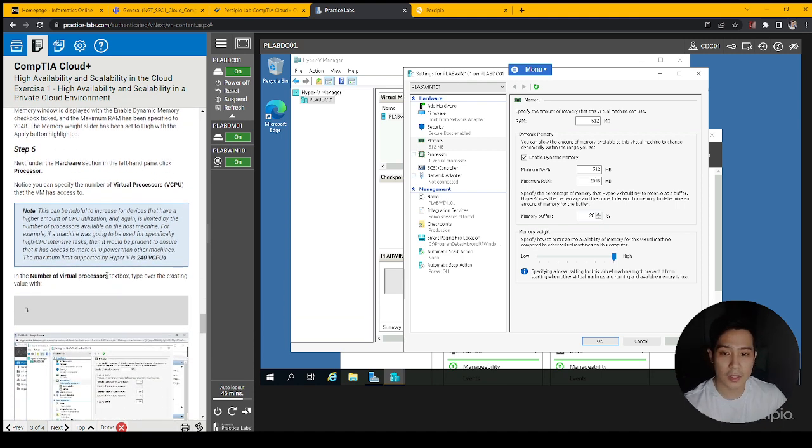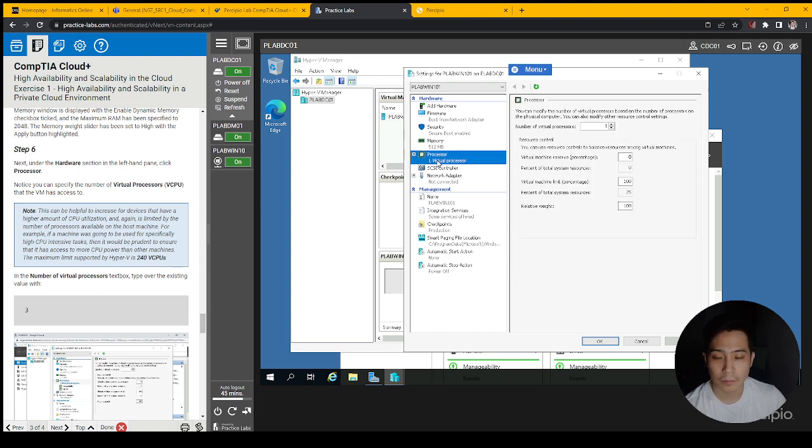In step 6, under the hardware section, in the left hand pane, click processor. Now you can specify the number of virtual processors that the VM has access to. This can be helpful to increase for devices that have higher amount of CPU utilization, and again is limited by the number of processors available on the host machine.